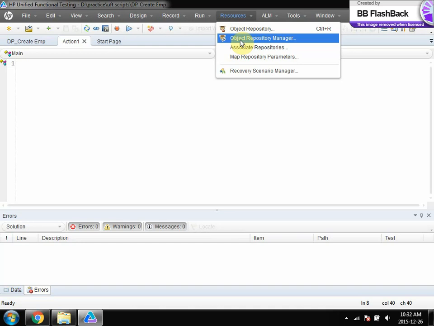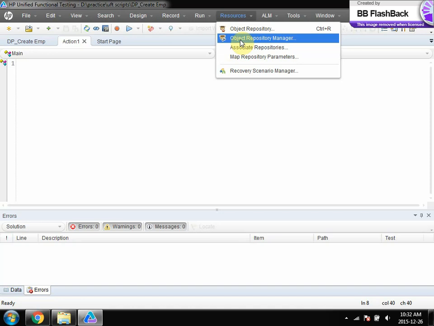Then accordingly, it will go to the application and try to locate the object. That's the process we have seen so far. So ultimately, the object repository is used to store the information about the objects that we need to work with.